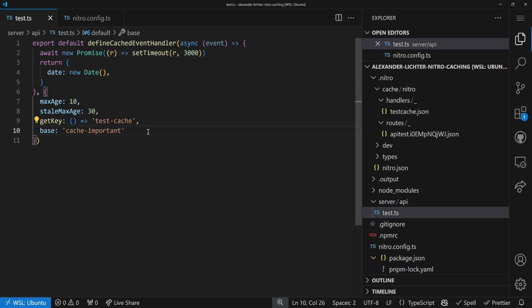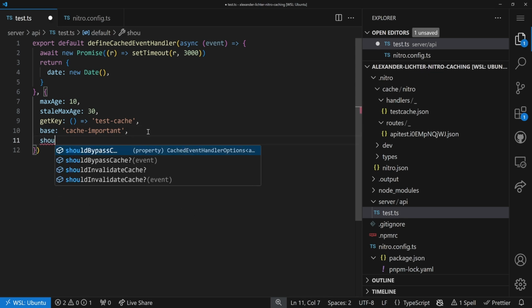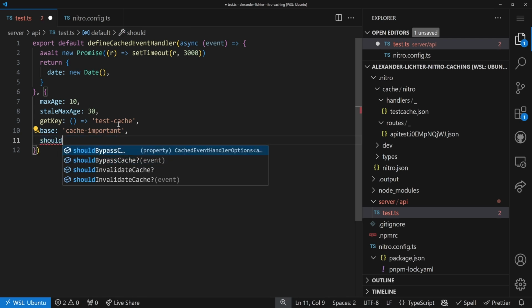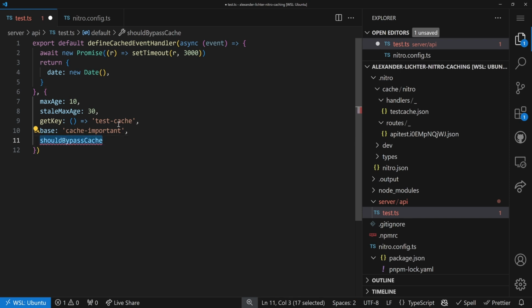And from here, there are even more things to do because you can also define some functionality to say when should the cache be bypassed or invalidated. These are things you can't define otherwise because, as I mentioned, these are functions, so you can't put them in your config. And you can then say, okay, if this and this parameter is given, please just don't cache it at all. Or like you can say, hey, if this and this parameter is given, then remove the cache, or just like straight away bypass the cache and make sure that you get the freshest version. Especially useful when you have some kind of preview mode and say, if the preview query is there, then give me the new stuff. So you're very, very flexible here with caching.